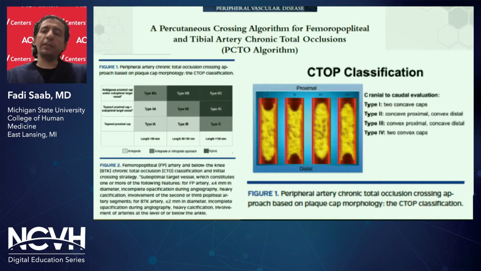And to elaborate on this subject a little bit more, the CTOP trial was the first trial to discuss the types of CTO within the peripheral circulation. This work was started in 2018 by our group and was built on by other groups to validate the model in other peripheral studies. Essentially, you have 4 types: type 1, type 2, type 3, and type 4. Based on the concave or convex nature of the proximal and distal CTO cap, you might require antegrade or retrograde access to cross the CTO and ultimately deliver therapy.